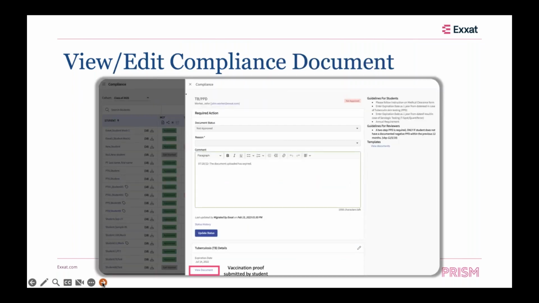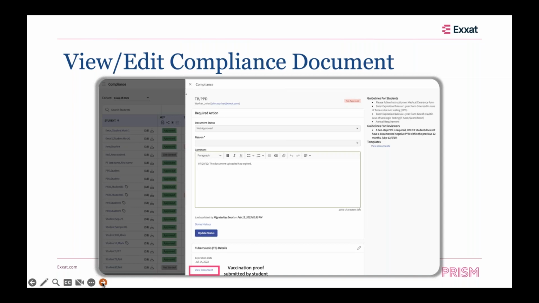Could you move? Yeah. So a drawer opens up which gives the details of this document. In this case, we can see it's a TB PPT document. You can see the status, the reason why it is in this status, any comments. You can also see the vaccination proof document which is submitted by the student at the end. There are guidelines for the student which you can see, and guidelines for the person who is reviewing this document. Everything you can see here.